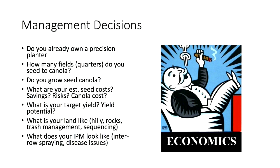So there's a million management decisions that are going to go into whether or not you're going to do something like this. If anybody is using precision planters and wants some more info, just come find me at the break and we can chat about some of the details and the nuance of what we're finding.